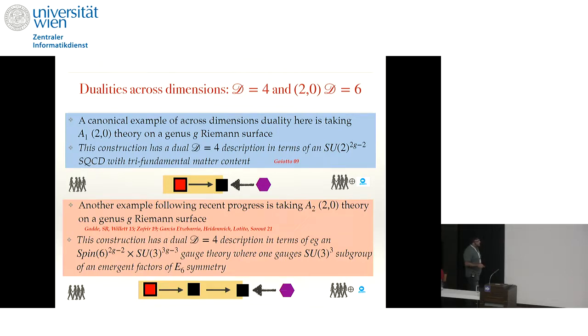Yet another example, going back to the Lagrangians for the E6 SCFT that I have mentioned. This can actually be used as building blocks to construct cross-dimensional duals for compactifications of any A2 (2,0) theory on a Riemann surface. So you take, for example, this theory on a genus G Riemann surface, and you use the Lagrangians of the E6 Minahan-Nemeschansky theory, and you can construct Lagrangians for all of these compactifications. These are Lagrangians, albeit you need to gauge these emergent symmetries. Here, no emergent symmetries need to be gauged, but for this class of theories you need to gauge these emergent symmetries.